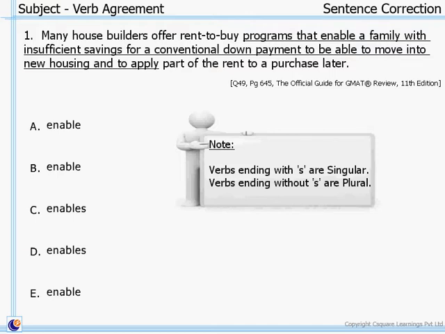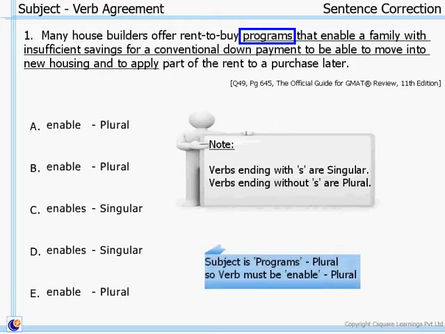Enable is plural and enables is singular. So, the verb is changing in number. Therefore, let us go ahead and apply the subject-verb agreement rule. For us to find the correct verb, we must first know what the correct subject is. So what is the subject here? The subject is programs. Programs enable. Programs is plural. So as per subject-verb agreement, we need to select a plural verb.